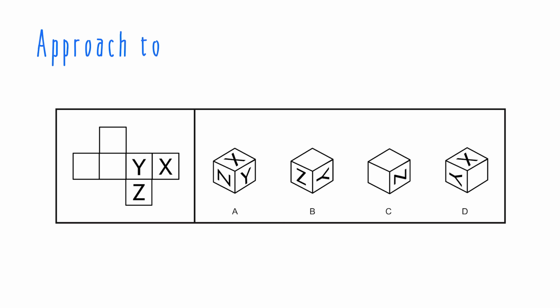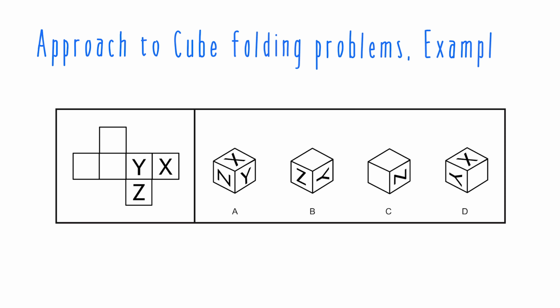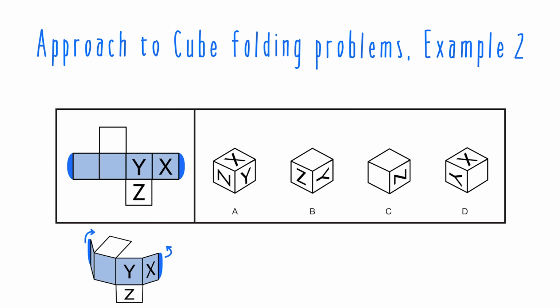Let's look at another example that still uses letters, but where we can't really eliminate answer choices right off the bat, but instead have to go straight to looking at the different orientations of the symbols. We can tell that when this map folds, this face will attach to this face, so that these four faces will wrap around these two faces on the ends. Knowing this, let's go through the answer choices.